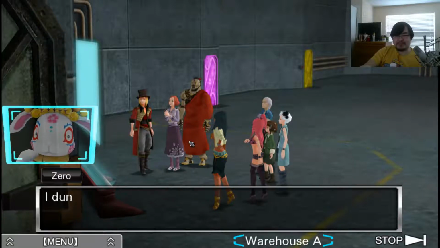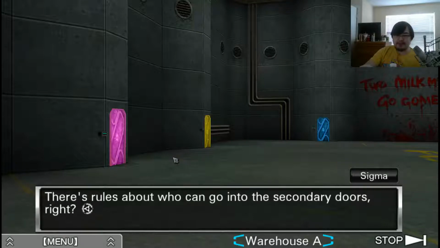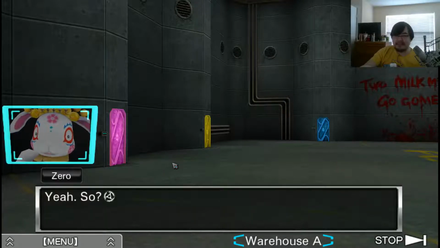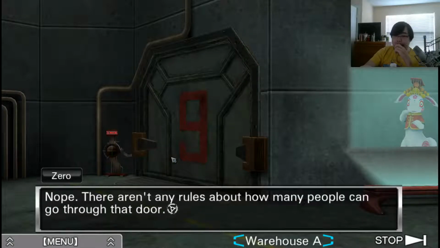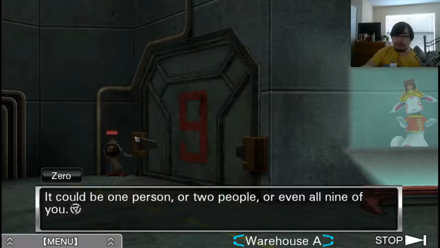Hey, can I ask you something? Can you? There's rules about who can go into the secondary doors, right? Like, you have to have 3 people exactly. What about the number 9 door? Are the rules the same? There aren't any rules about how many people can go through that door. It could be 1 person, or 2 people, or even all 9 of you.